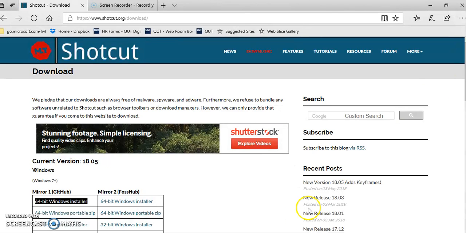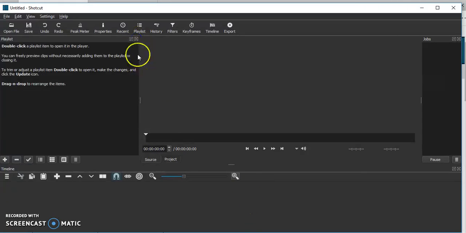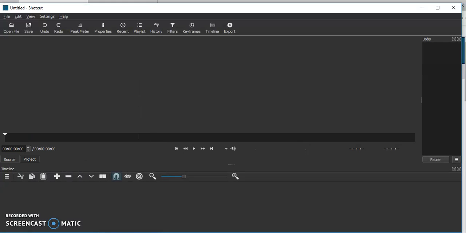So let's have a look at what Shotcut looks like, and I'll give you an example of making a movie. It's not very user-friendly when you first open it, but don't worry, I will give you just the very, very basics of how you're going to get, I guess, a movie into this area. Okay, so this is typically what it looks like when you first open Shotcut. You've got a little bit of a space over here, some area to play movies, and a timeline down here.